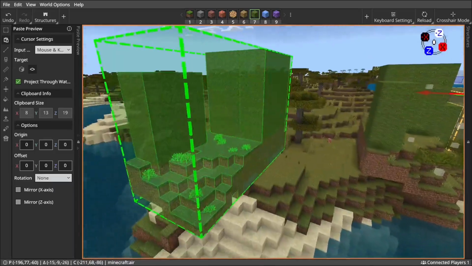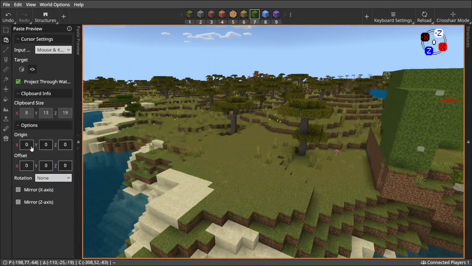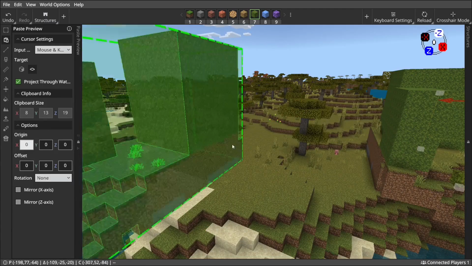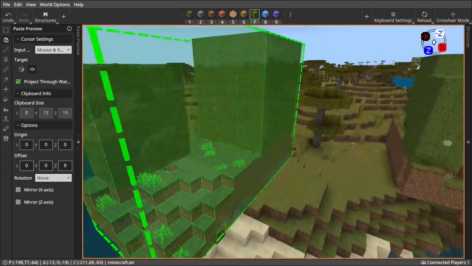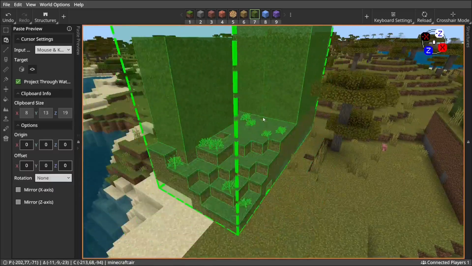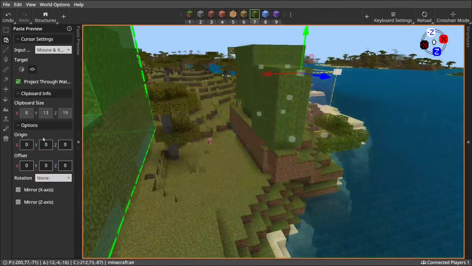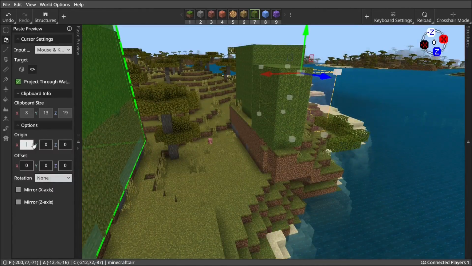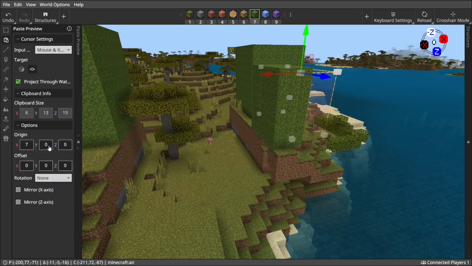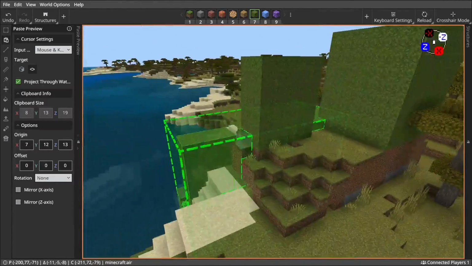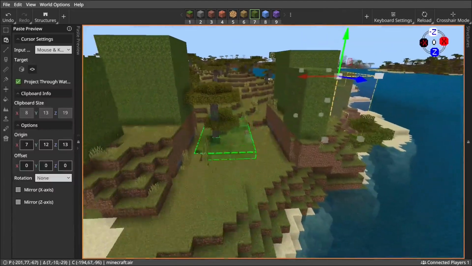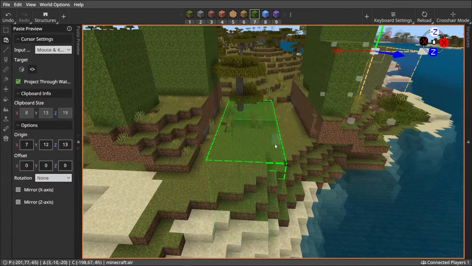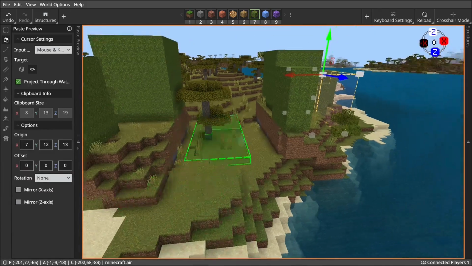I can also change the origin, so if I wanted it to be at 100, 20, 13, then now my cursor is there inside of the paste.